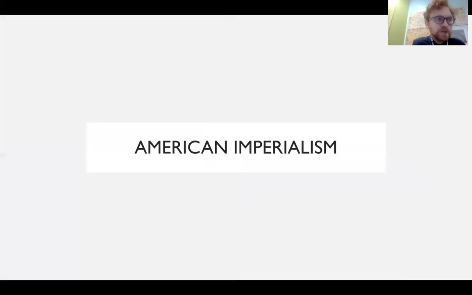But the rest of this presentation is mostly focused on the greatest country in the world, the United States, and the creation of both a formal empire and an informal empire. So a formal empire is something we've seen already. It's directly politically controlling a location. It's using a territory as a part that's governed by the government of an empire.